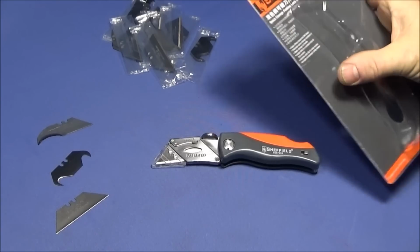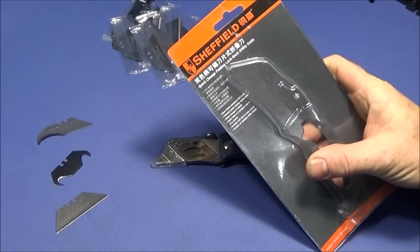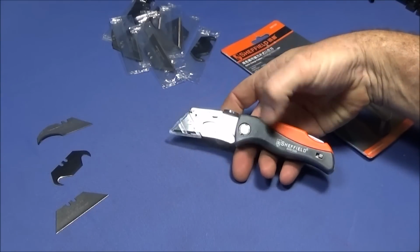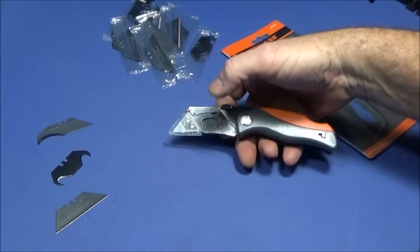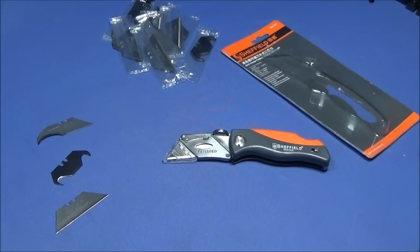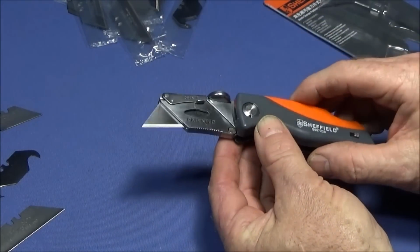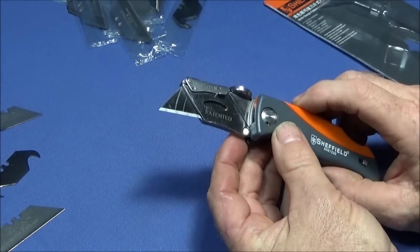So the first tool I have to show you this evening is this quick change folding lockback utility knife, Sheffield patented, and that's because the Sheffield tool company sold the Chinese the patent I think back in 2010. And it looks a very tough, high quality knife. The handle here looks to be that tough ABS type plastic.